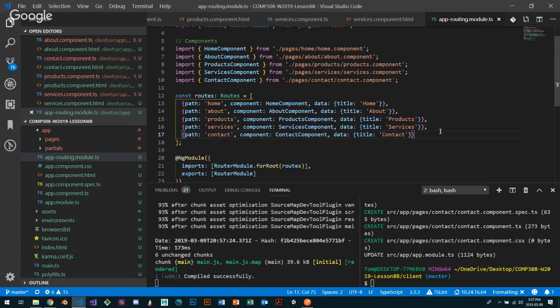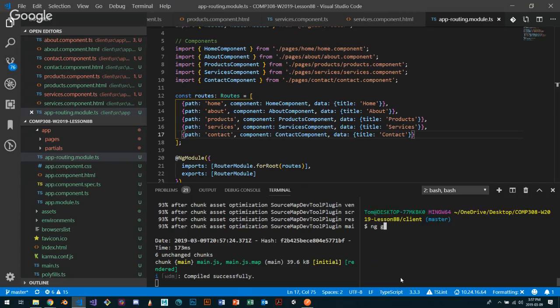There is one other component that I want to put in, and it's like this page not found component. What happens if I get to a page and I try and get somewhere and there's no route for it? I want to have a custom 404 page to get there. So I'm going to do that. I'm going to go here. I'm going to go ng, so you can see it again. ng generate component. It's going to be inside of, and again, you can put it in partials. I have a partial page, but it's really more of a page. So I like to put it inside my pages.